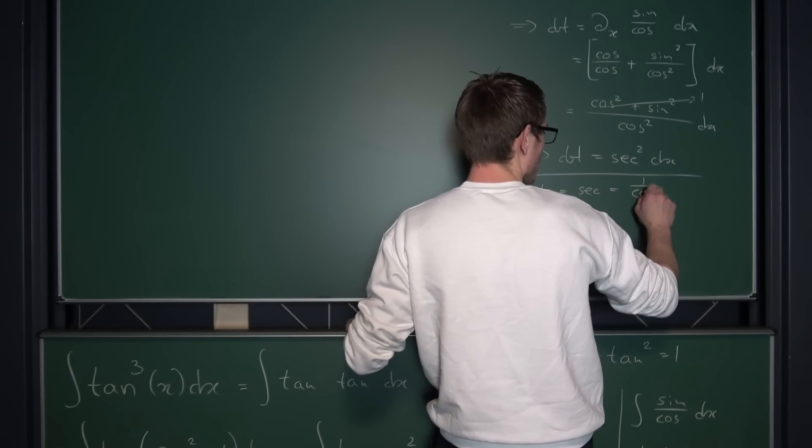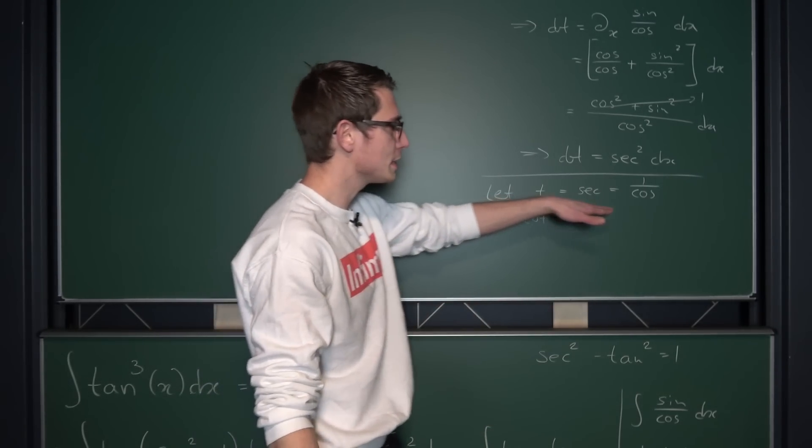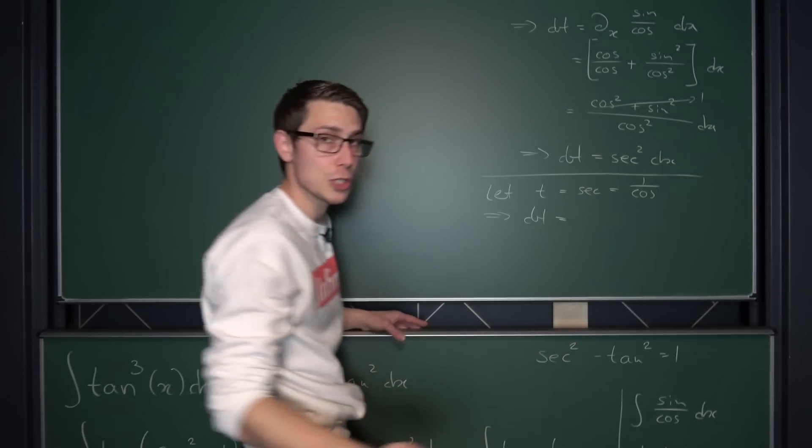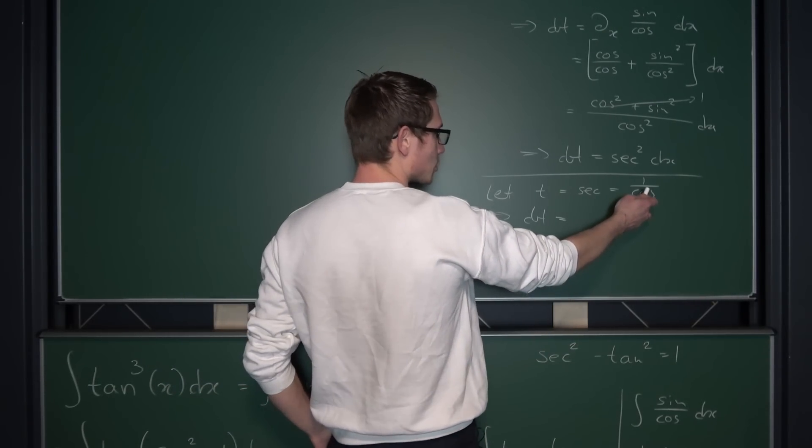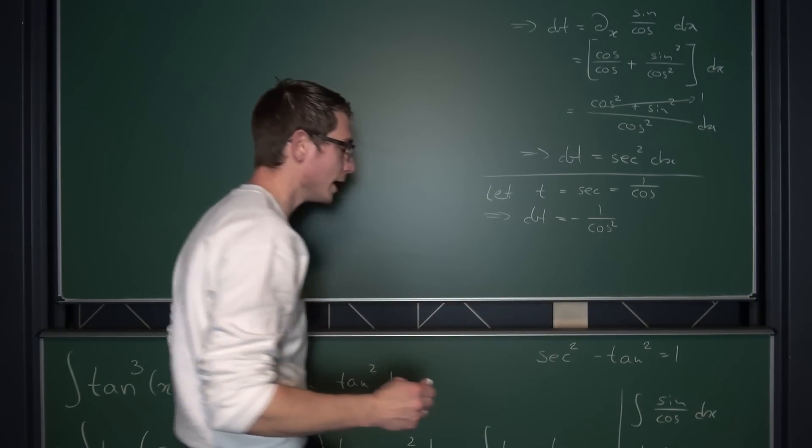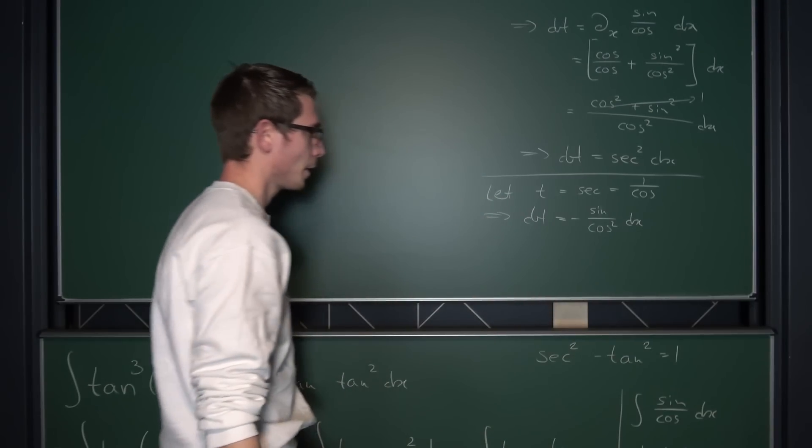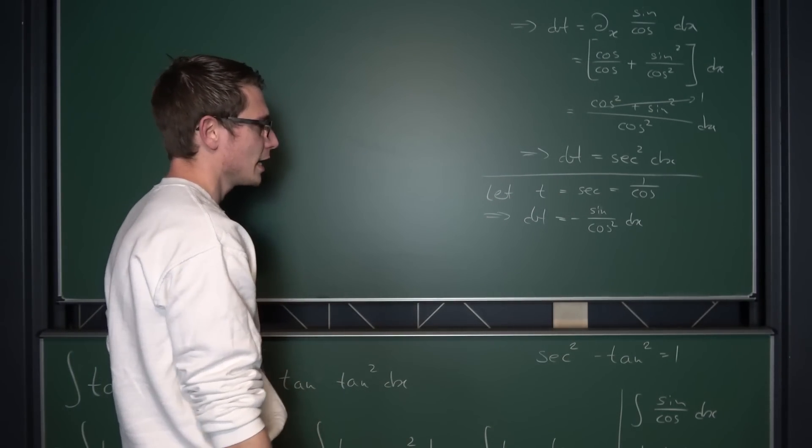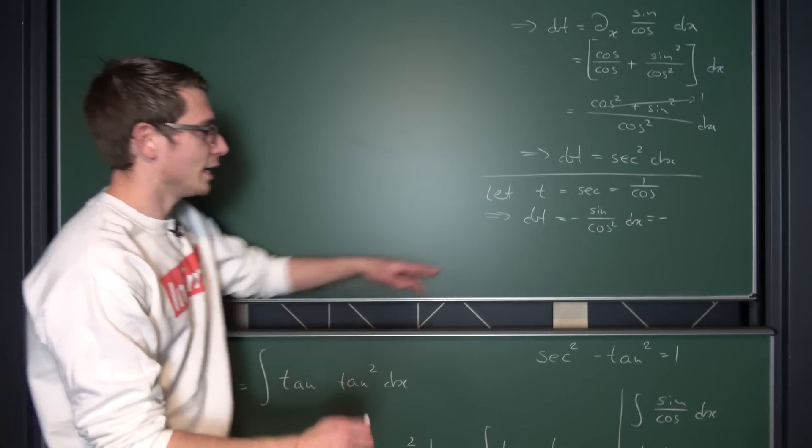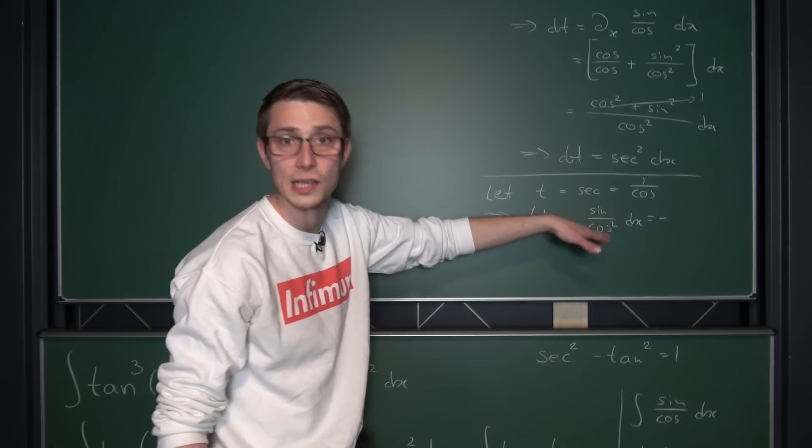So, for a second way to integrate this integral, we are going to set t to be equal to the secant. And this is nothing other than 1 divided by the cosine. If we were to implicitly differentiate this, we are going to get dt as the differential here. And then we are going to get the derivative of 1 over cosine. We have integrated this just a second ago. This was just the second part of the quotient rule, you could say. Just a chain rule. So we are going to decrease the exponent by 1, giving us a negative 4, and 1 divided by the cosine, but squared. And the inner derivative is the sine x. Okay, dx. Hmm, doesn't look very satisfying, does it? I mean, we could break this up into negative. And, oh yeah, and negative and negative becomes positive. I'm terribly sorry, because the negative, because of the exponent, and then the cosine differentiates to negative sine. So this becomes positive.